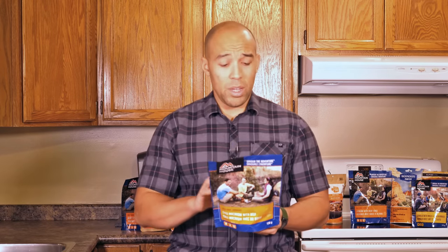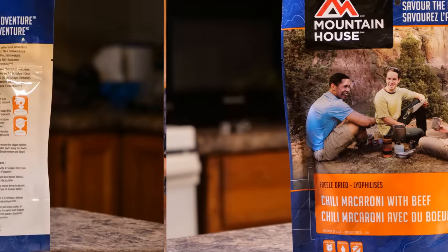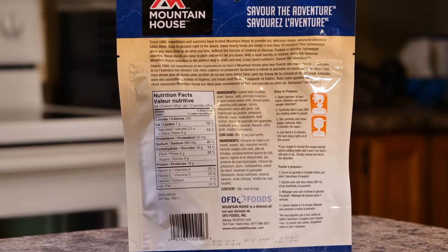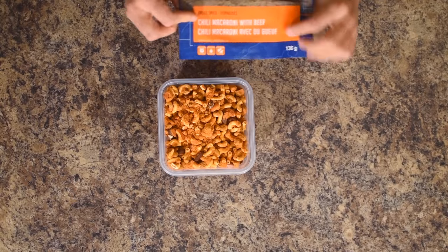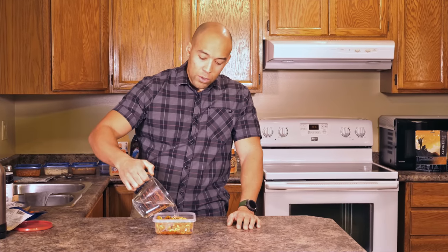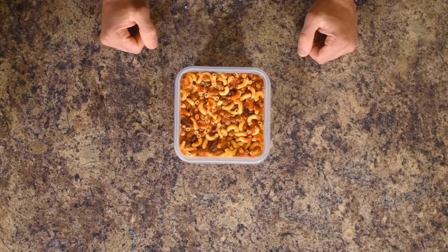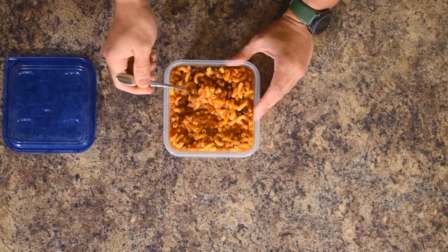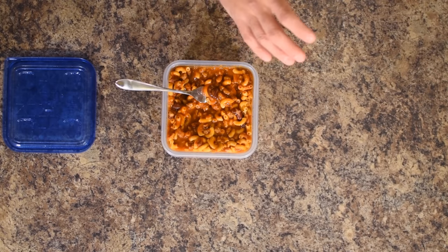Number five is chili mac. You absolutely cannot go wrong with chili mac — I could probably eat this every day and never get tired of it. The problem is there's 82% of your recommended daily intake of sodium in here, and we're only looking at 580 calories. The bag's a wider form factor so you can get in there with a spoon — it's a mylar bag so it is resealable. Super lightweight — it's almost weightless, this stuff. If you've never experienced freeze-dried food, you'll be amazed at how light it is. For Mountain House, I usually just eyeball the water. No matter how much water you put in there, it's going to taste good. You can see that just come to life right away. Looks delicious, tastes really good. The texture of the macaroni is quite close to perfect.